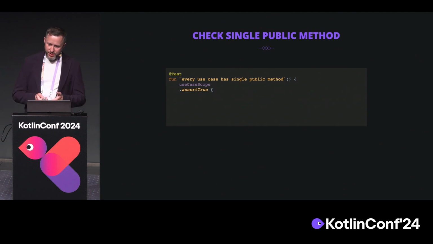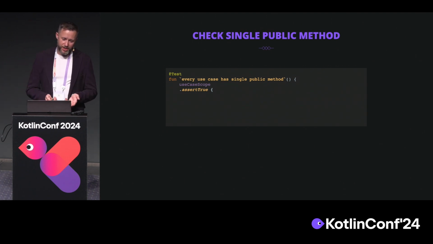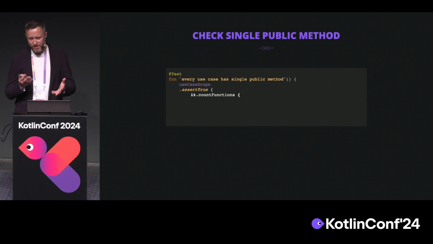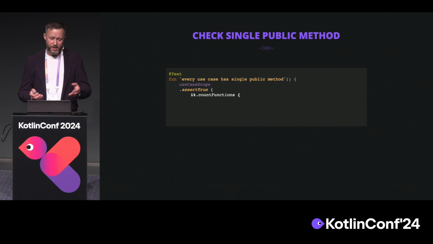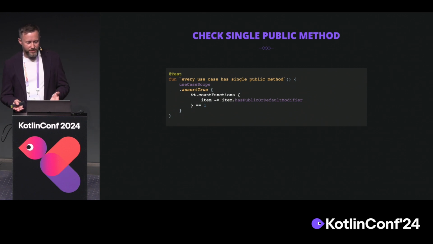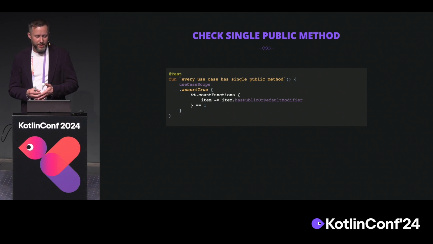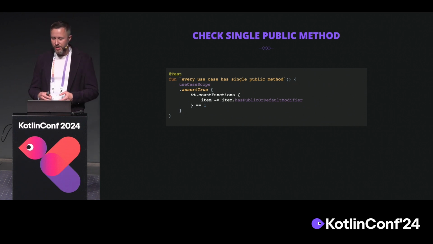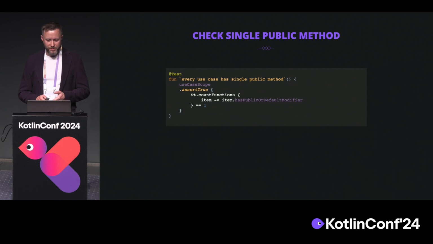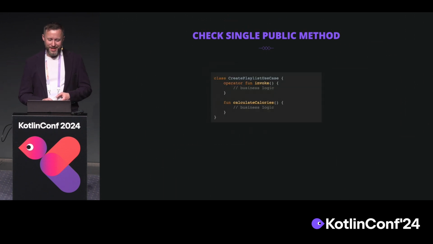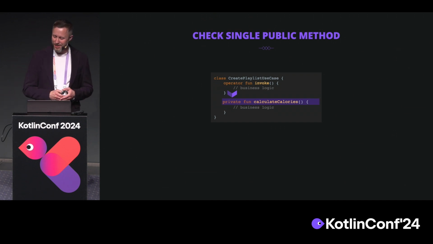With our use case verification, another useful thing for Jane to do was to check if the use case has a single public method, because as we know, for the use case convention, most likely it should have only one. Otherwise, it's probably some kind of code smell, as a use case represents a single piece of business logic. So Jane wrote an assertion to count the number of functions within the class, and used the has public or default modifier method to see if the modifier exists. Notice this method in particular, because as we know in Kotlin, we may have an explicit public declaration, or most likely the implicit one, as public is the default. Another test failed, so it was time for another fix. This time, Jane added the private modifier to one of the use case functions, and the other use case was matching the project code conventions.